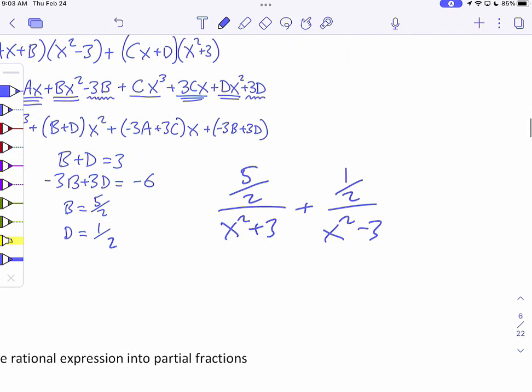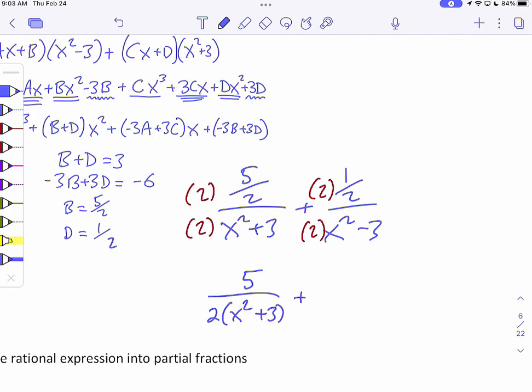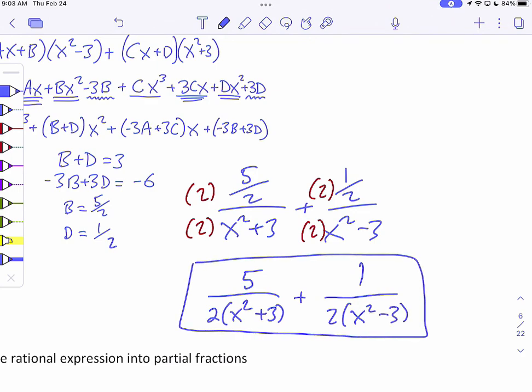The way you simplify this now is when you have a fraction in a fraction, you multiply by the common denominator of the little fraction that's in the big fraction. These are just 2's. There's only one fraction there, so this is the way you would write it. Whether you multiply out the bottoms or not doesn't make a difference. When you look at answer keys, they will not be multiplied out. I think this is the best way to write it right here. And that's the final answer to this problem.